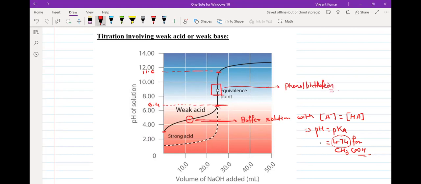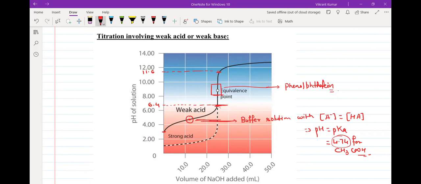So the summary of this whole discussion is, if you have got a weak acid involved in titration, avoid using methyl orange or methyl red, है ना, because उसने range of the sharp change in pH था ना उसको ऊपर कर दिया है। Methyl orange and methyl red will already be changing its color without reaching near the equivalence point. Is it okay? Clear है? Any doubt up to this point?